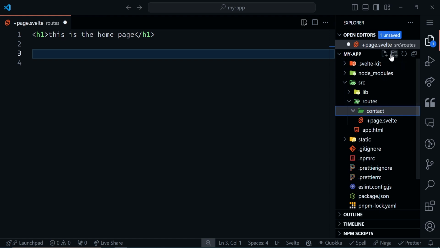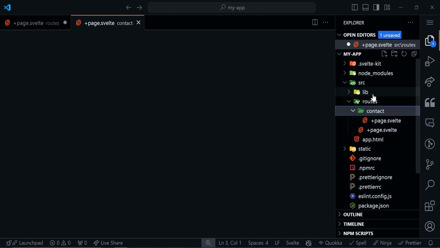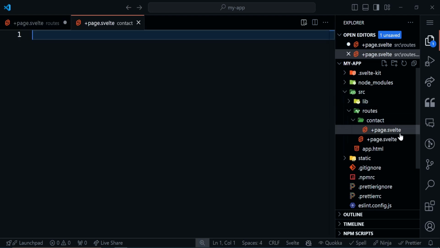How do I create a page? I do that by doing +page.svelte. Now, +page.svelte, this is a special file. It's not a type of file you can just use for anything, and this name is not a name you can just use for anything as well. So a +page.svelte file is basically a page of your application, meaning that we can write HTML here, we can write CSS here, and we can also write JavaScript here as well, like the way you do in normal HTML pages.